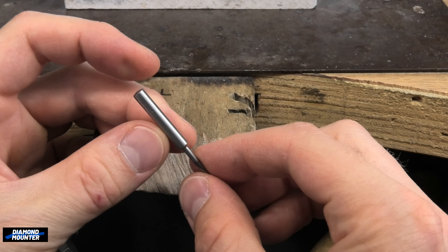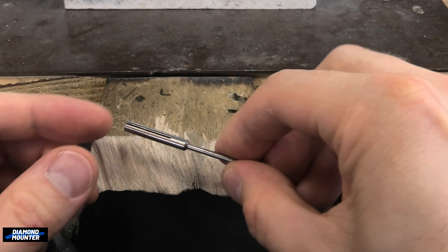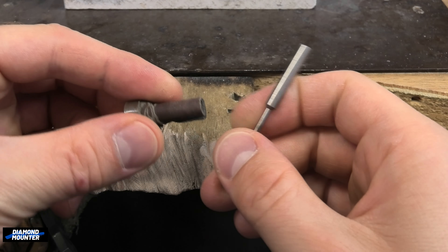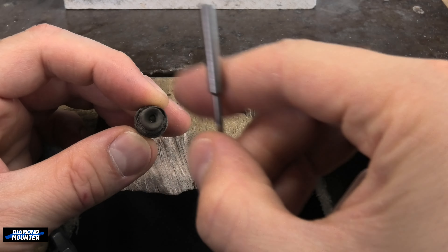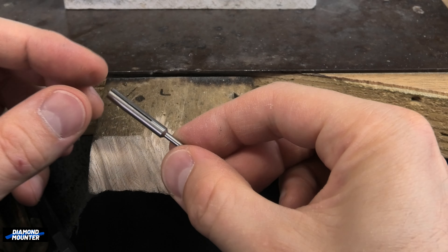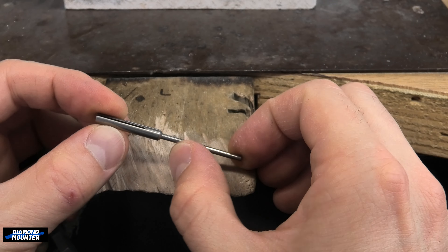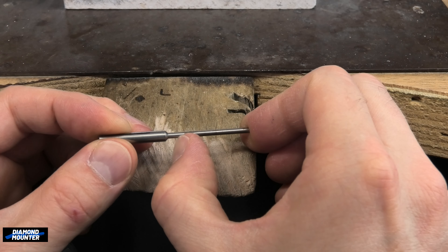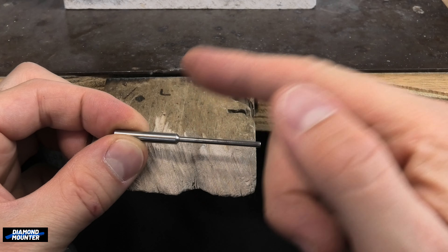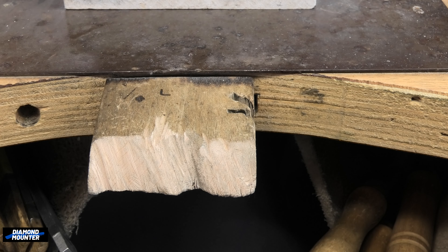I don't use these so often anymore, but I used to use them a lot — a paper whizzer, where you put a strip of paper in and roll it up, then it goes in your pendant motor so you can paper the inside of rings. I prefer the more solid cylindrical ones as the roundness is a real benefit; these ones tend not to be nicely round. But if you like using them, they can break — even a good quality one can get a stress fracture and then snap, or bend ever so slightly and get a bad vibration, which is bad news.